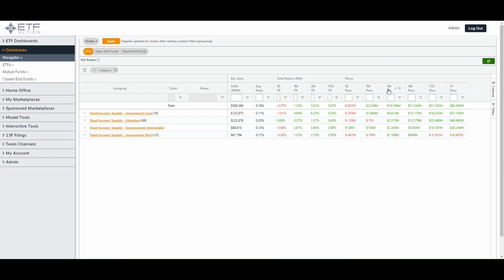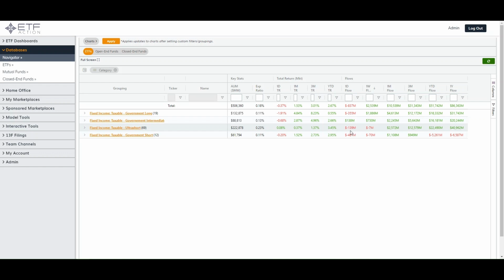Now look at the last week, especially as we've seen markets crater and we've seen yields drop. Government long has seen a lot of net inflows, 1.8 billion, whereas you've seen the shorter end of the curve see net outflows. So you're starting to see folks maybe rotate into those longer dated treasuries with the expectation that the Fed is finally going to make its move from having its target rate above 5%.